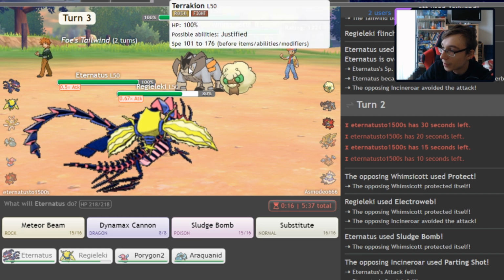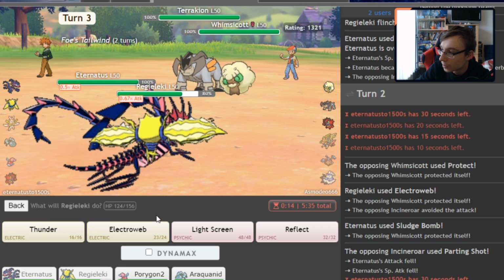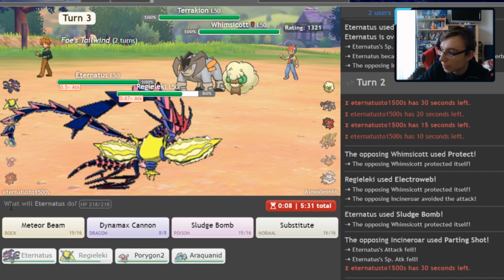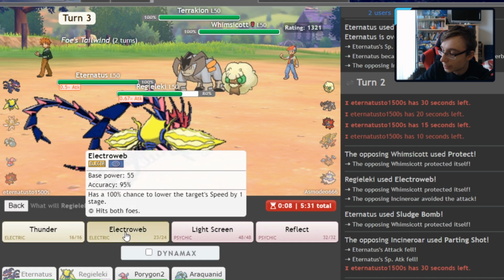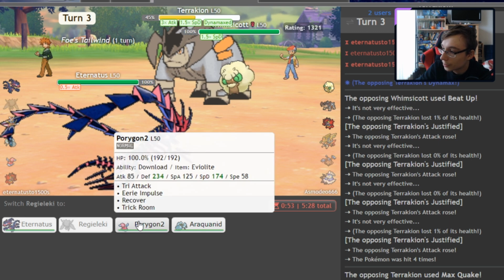Alright, the opponent actually somehow managed to nudge its way in with Dragon. That is scary, like very scary. Yeah, we lose this game as well.